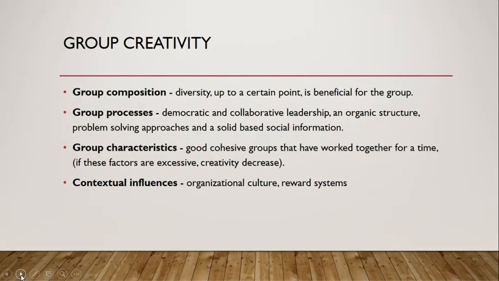Group creativity. Group composition: diversity, up to a certain point, is beneficial for the group. Group processes: democratic and collaborative leadership, an organic structure, problem-solving approaches, and a solid-based social information. Group characteristics: good cohesive groups that have worked together for a time. If these factors are excessive, creativity decreases. Contextual influences: organizational culture, reward systems.